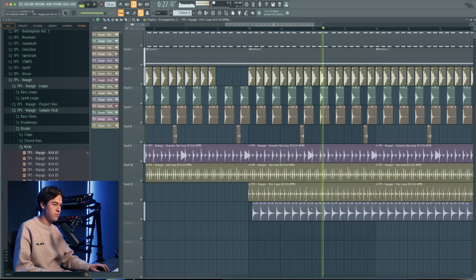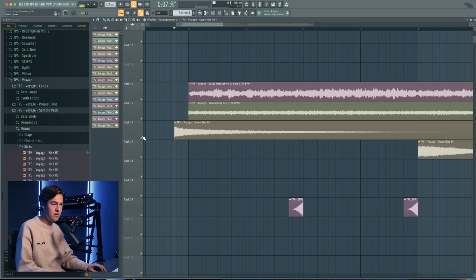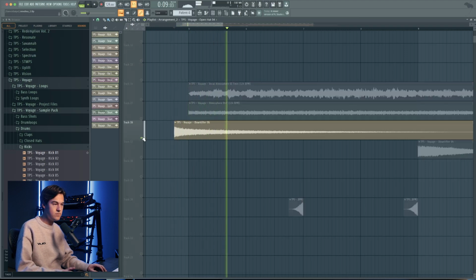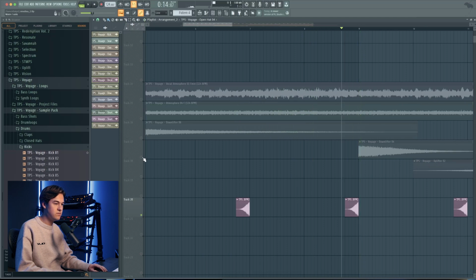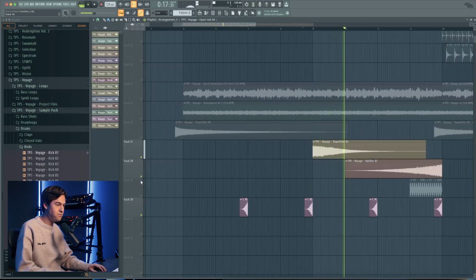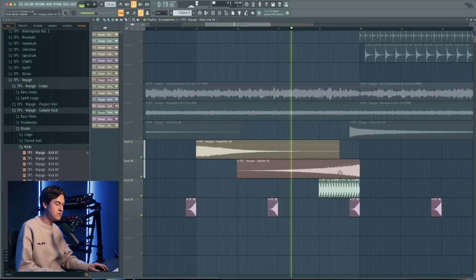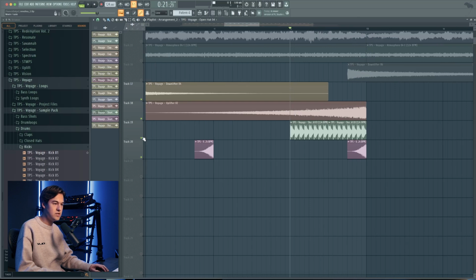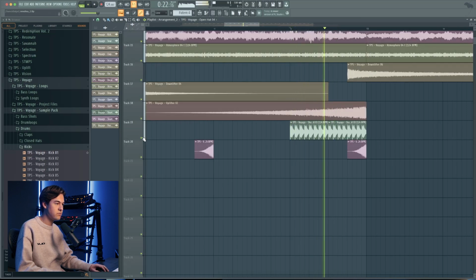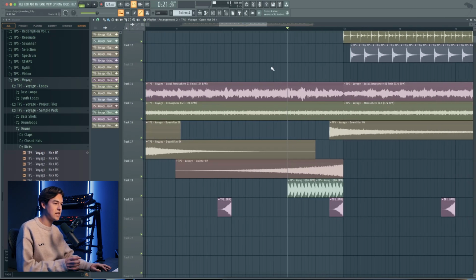Then some effect sounds that I quickly added is a downlifter like this one, which adds impact to the drop. A short sweep for helping with transitions. Another downlifter and an uplifter. And this simple snare roll, which is great for transitions between the first and the second part of the drop.